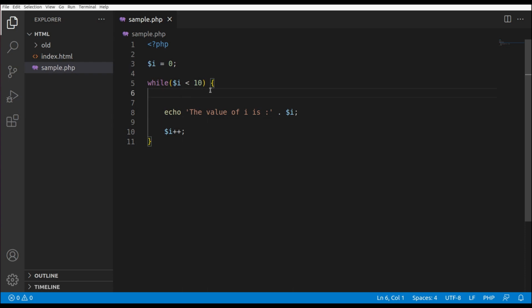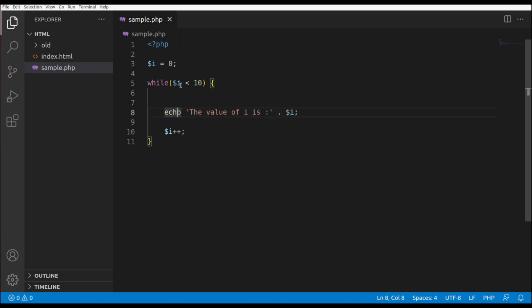Remember here that each and every loop works the same way, and the difference is only in the syntax of the loop. So let's check the output. So let's see what it will do. Here we are initializing $i to 0, then in the while loop we put the condition, if $i is less than 10, then only it enters this loop.